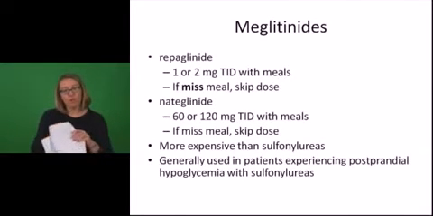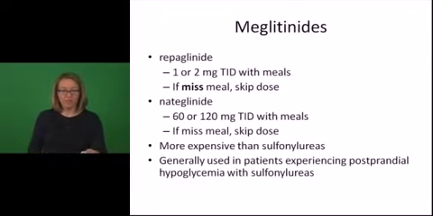Repaglinide is dosed 1 or 2 milligrams 3 times a day with meals. If you miss a meal, you skip a dose. Same with nateglinide, 3 times a day with meals, and if you miss a meal, you should skip a dose. This class is more expensive than sulfonylureas, and generally we don't recommend it.